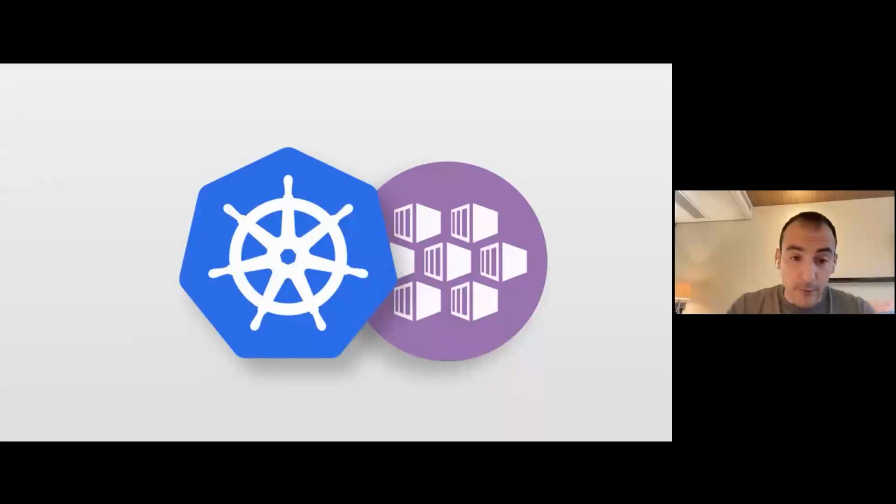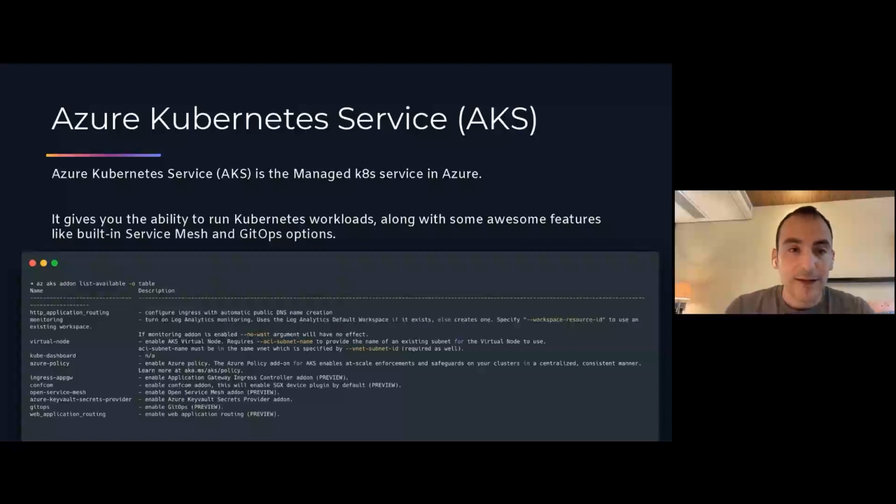But when you're using the managed service rather than another way to create a Kubernetes cluster, like Cluster API or whatever, so if you're not self-managing it, there are some little details. One of them in AKS, which I like very much, is that you have some add-ons. So there are built-in functionalities you can activate.